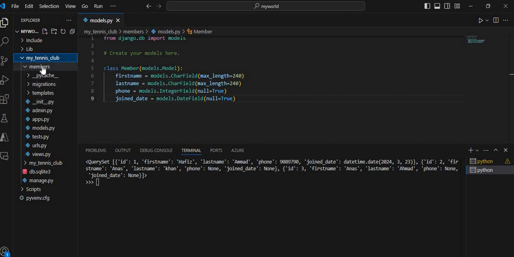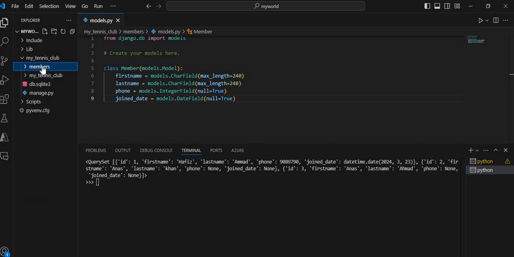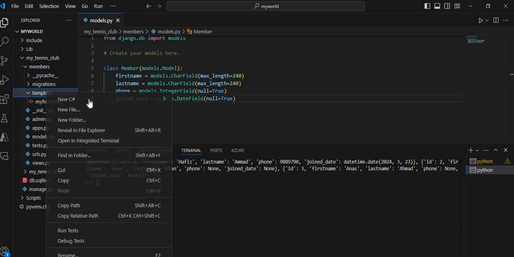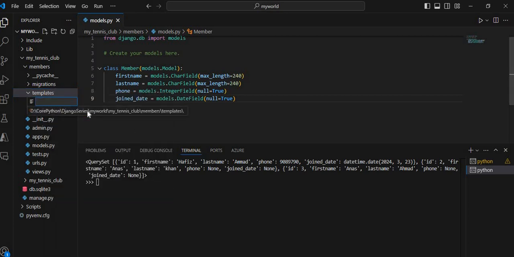I am going to create an HTML file with the name all_members.html and place it in the templates folder of the app. The app name is members. I hope this will make sense.